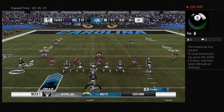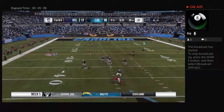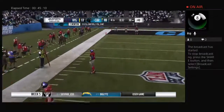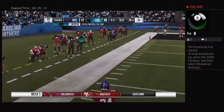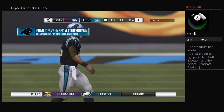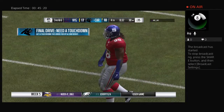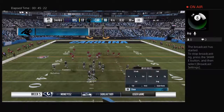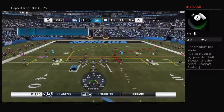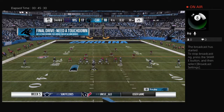Nice solid game there, partner, but the clock is starting to become his enemy. Absolutely. Every second right now, more and more precious as it ticks. And he's just going to get rid of this thing. To no one here, he throws it away, and now it's third. I see you nodding your head up and down. That's a very heady decision at this stage of the game. Out of the pocket, nowhere to go. Just get rid of it. That's a smart play because you're not worried about your completion percentage, and you're also not trying to force it into bad traffic as well. Throw the ball away, live to fight another down.